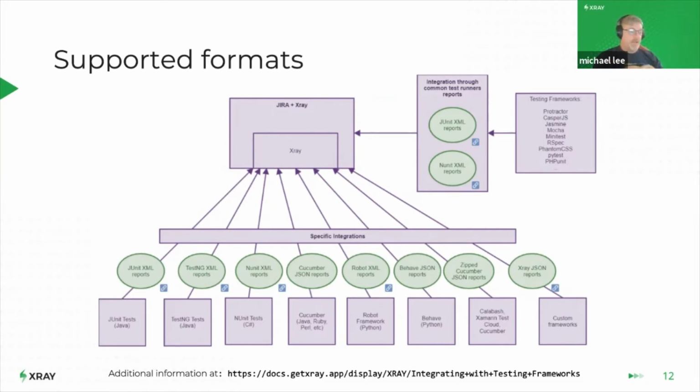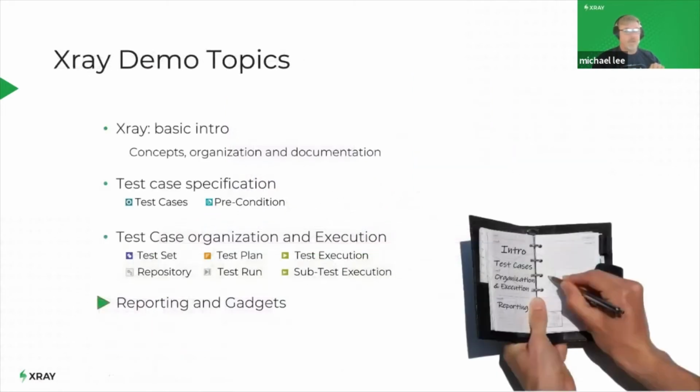At the end of the day, what it comes down to is Xray takes in either an XML report or a JSON report, and it can originate in any one of the frameworks you see there. If a framework you are using is not on this list, you have full access to the REST API, and you can build that connection anytime you want. There's no charge for that. And now we'll go back into the software.